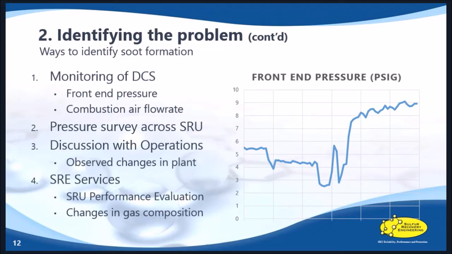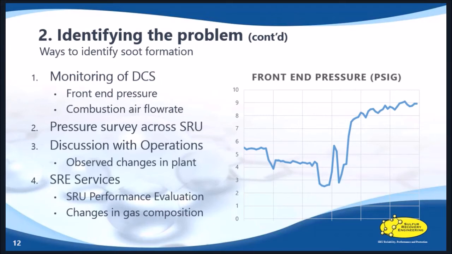The obvious, tried and tested, true method of determining plugging is to do a pressure survey. It's important to do a survey before and after every piece of equipment, every unit op. I know this is a lot to ask for older SRUs. Typically, there are not enough sample points available to do that. And so you're second guessing yourself: is it that our condenser is plugged up, or is it because our converter has soot on it? Because you don't have that resolution due to inadequate sample points, it's kind of tough.